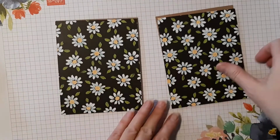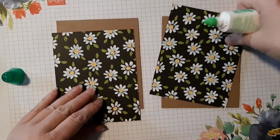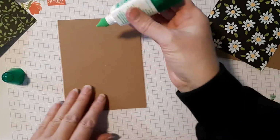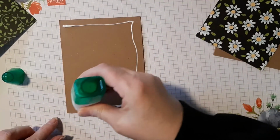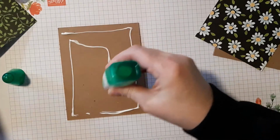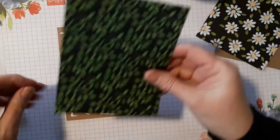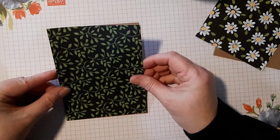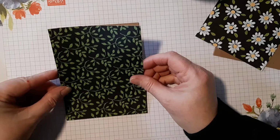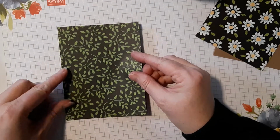I think this is from the same DSP actually. You want to make sure that you line up the corners well, which is one of the reasons I'm using liquid glue, so that if I don't get it set down properly, I can move it around a little bit.